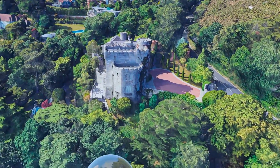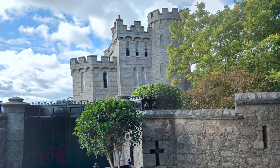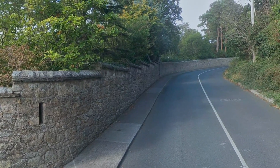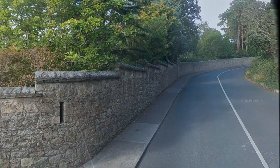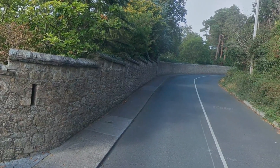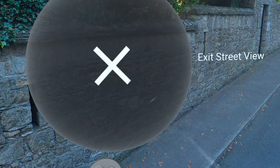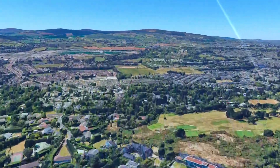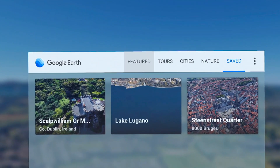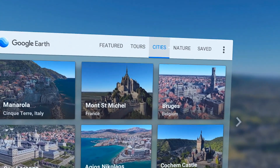Everybody knows Enya, so this is her castle. If I click over there I can have the Street View and visit her castle — and this is her castle. In a nutshell, if you have a Meta Quest 3 and a very strong computer — HP Victus with a lot of memory and an i7 processor — it's very fast, you can travel very fast. Now let's exit Street View and check the menu.